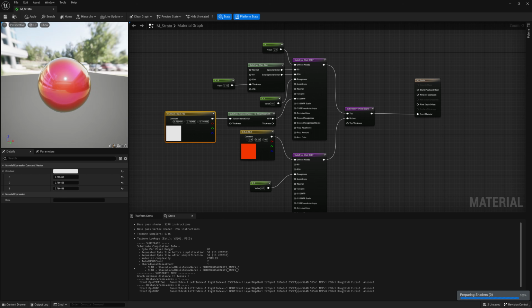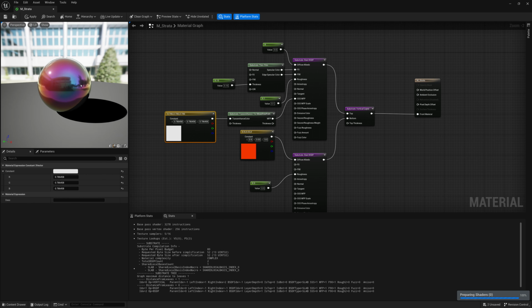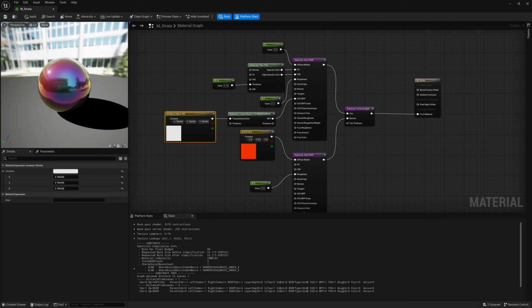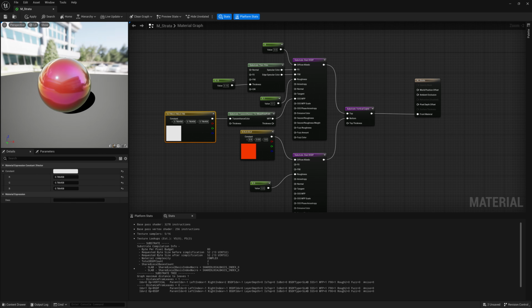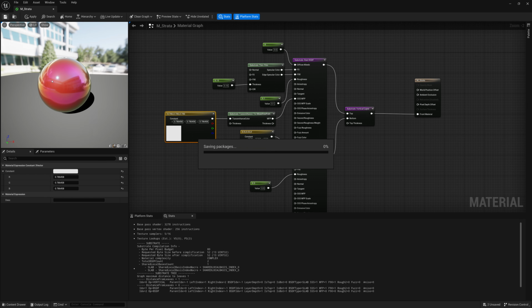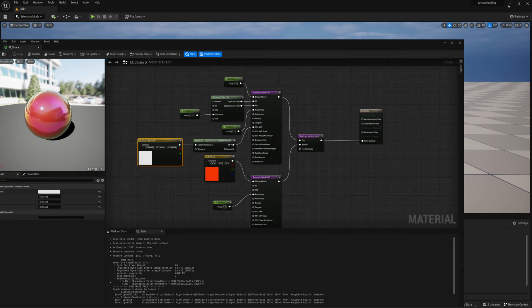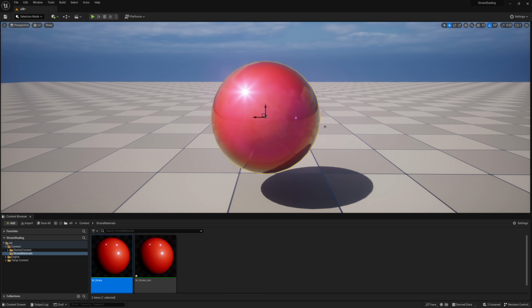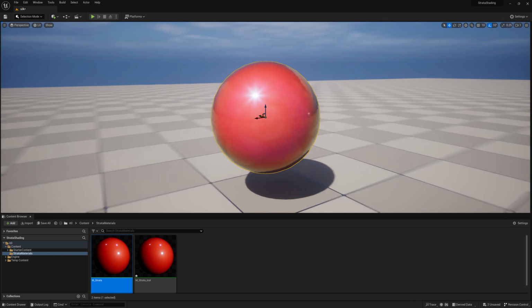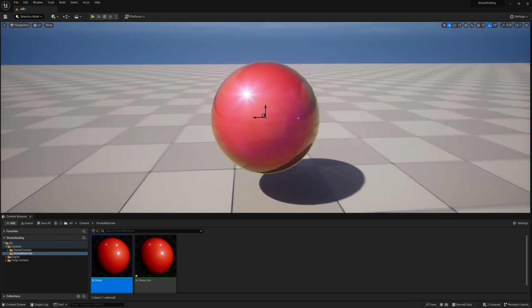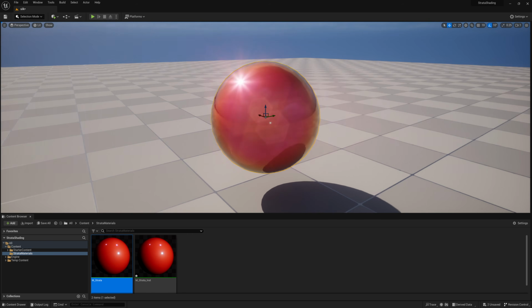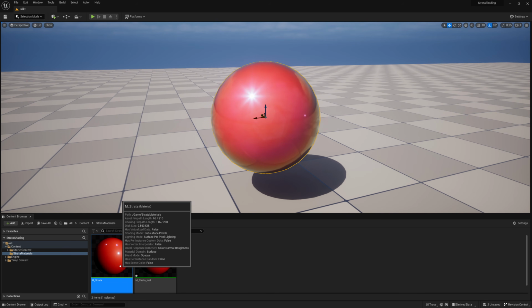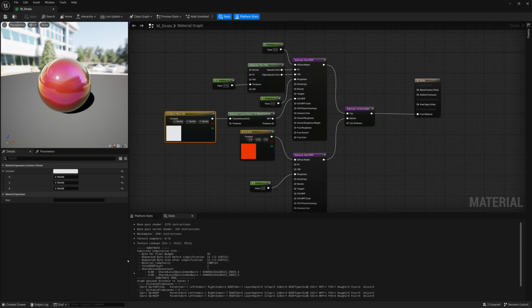So now we have that iridescent film on top of our plastic, and it's blending nicely, and it's a pretty complex material that's properly layered. So this is starting to look pretty cool. So if we save this and take a look at it in our actual scene just to see what this looks like, that's our material. So now we have this iridescent coating on top of this red plastic kind of material. So pretty cool.